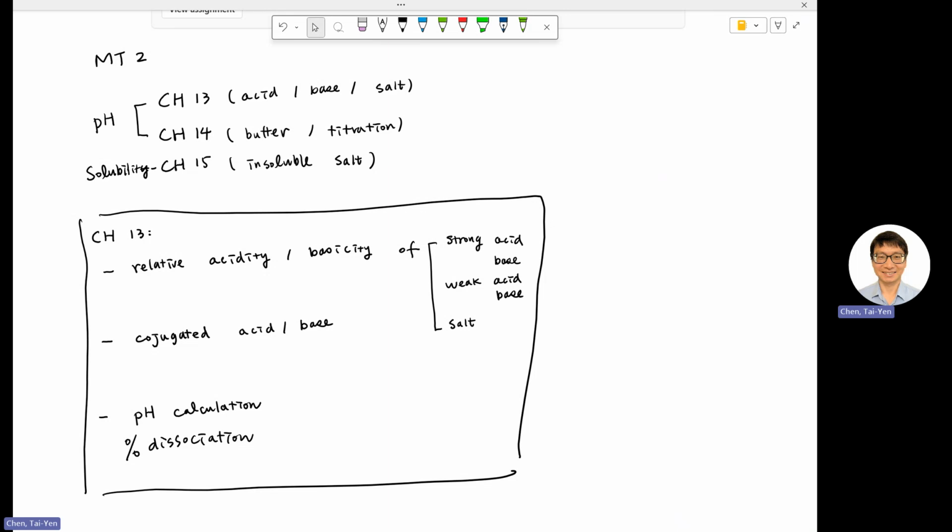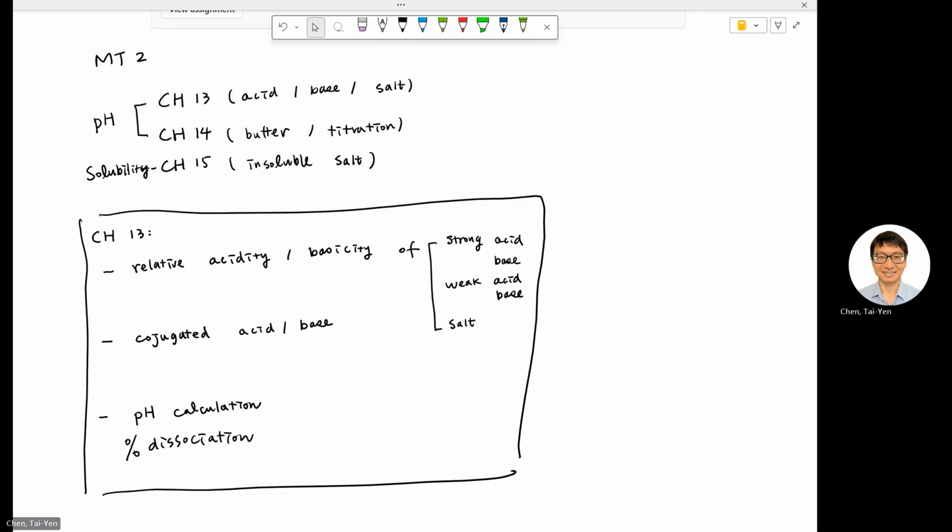At the end of this week or early next week, I will give you the equations. If you have a strong acid, calculate this way; strong base, this way; weak acid, this way; weak base, that way; buffer, this way. So equation-wise it will be very straightforward. On Thursday, we're going to show you how you actually get to those equations.